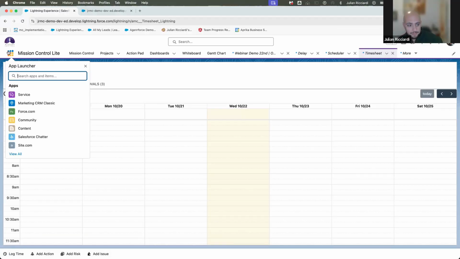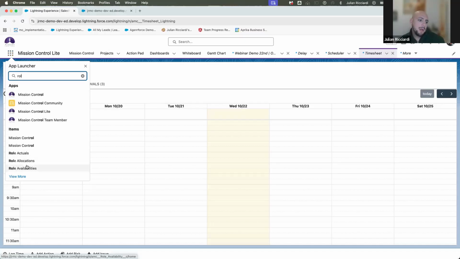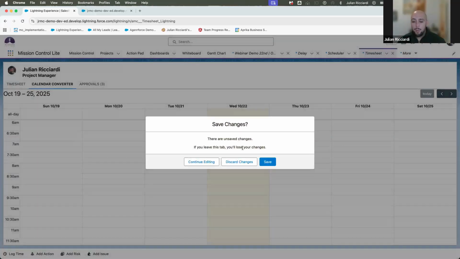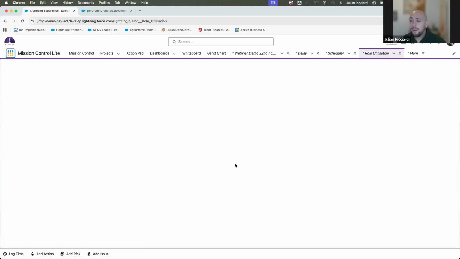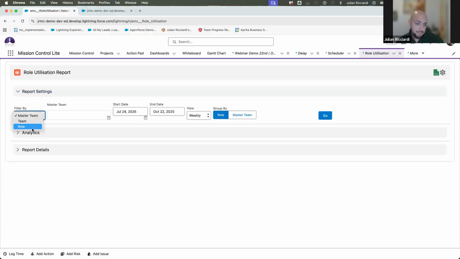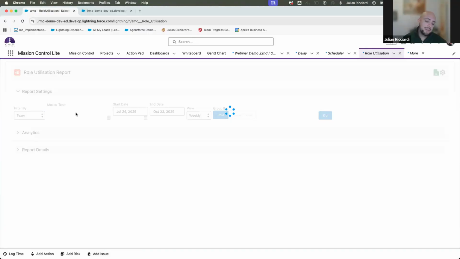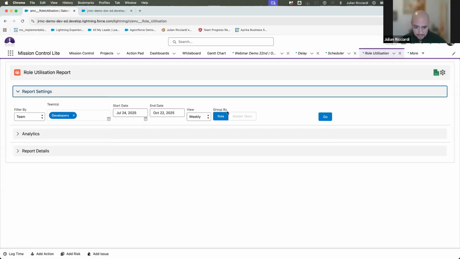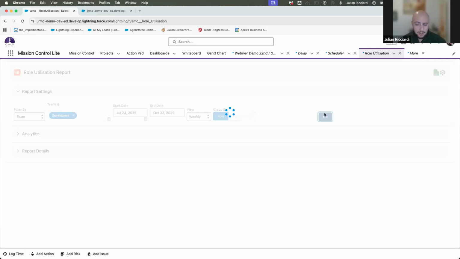And lastly, before I finish this off with some support articles, we've built all this data and we want to better understand what everyone is working on, or how utilized my team members are. So I could filter by individual. Let me look at my team of developers, and I want to see how utilized they are from, let's say, this date range.